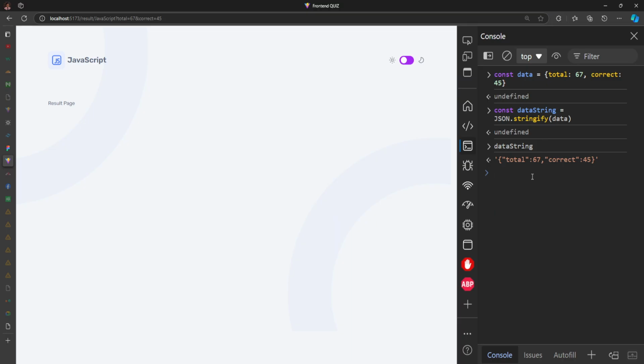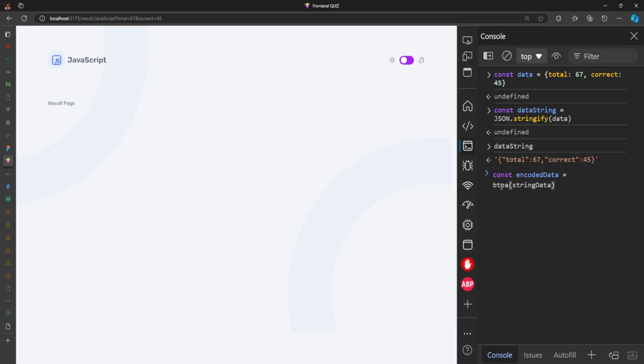But now this is not what we actually want to put in the URL. We need to encode this data so that the page can decode it later on and display the correct information to the user. So how do we encode this one? We can have the encoded data, and this encoded data is going to be btoa. This btoa is what we can use to encode a string.